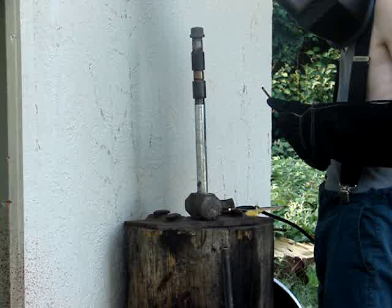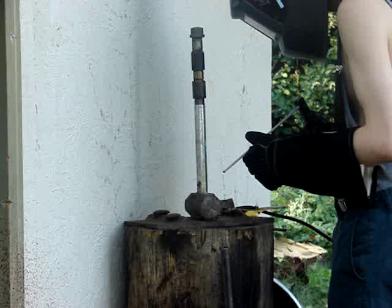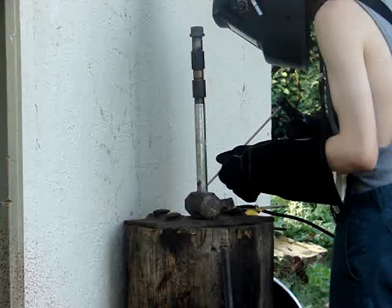Slag. What do you call it when slag encases this? Molten metal freezes, and then the slag covers it. So you gotta knock the slag off. Come on, you're working this area.